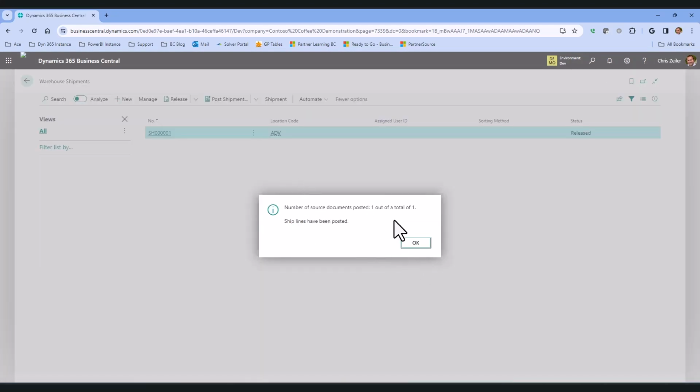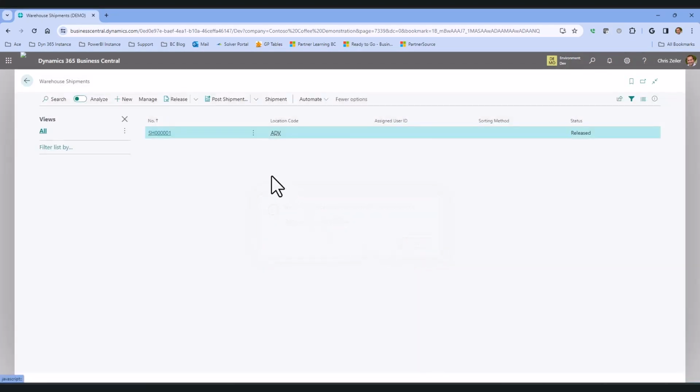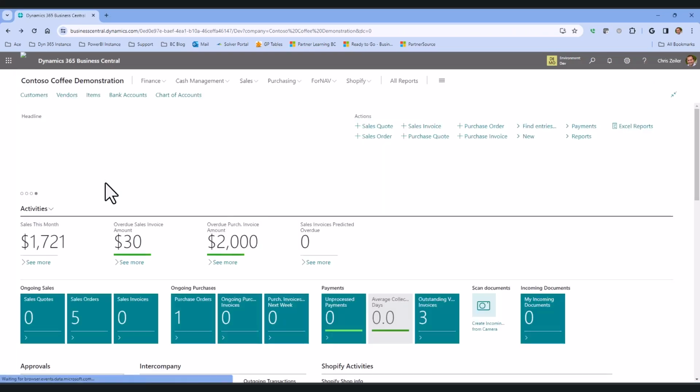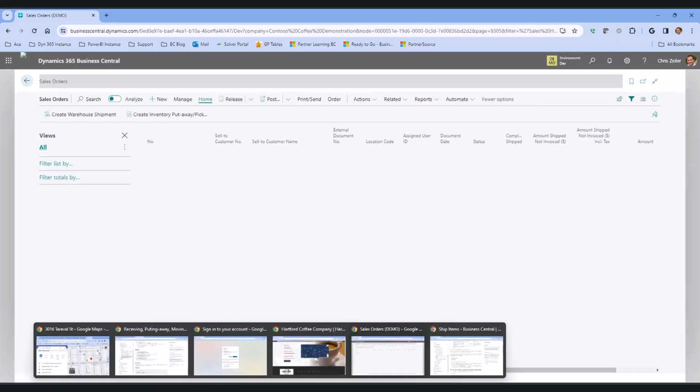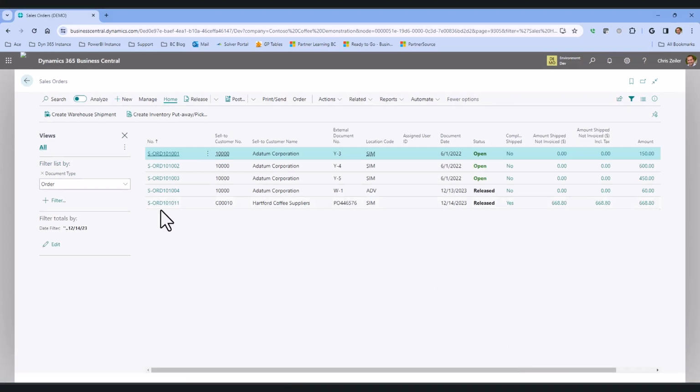You'll notice because that shipment was completely fulfilled, it is now removed from my open shipment list. Now that the shipment has been processed and shipped, I can go back to my sales order list. You'll notice that the order we started with is still sitting here released. I did not post the invoice, as you saw in the last step.